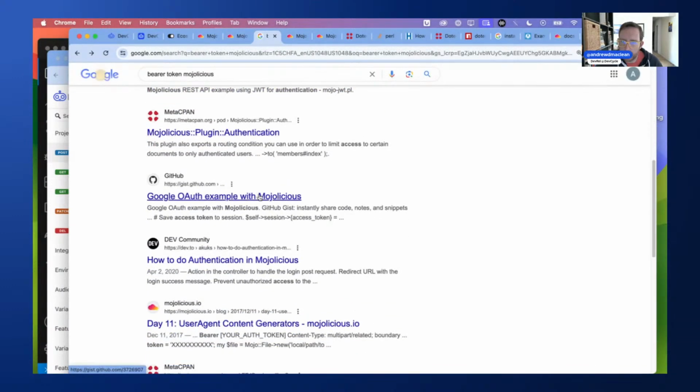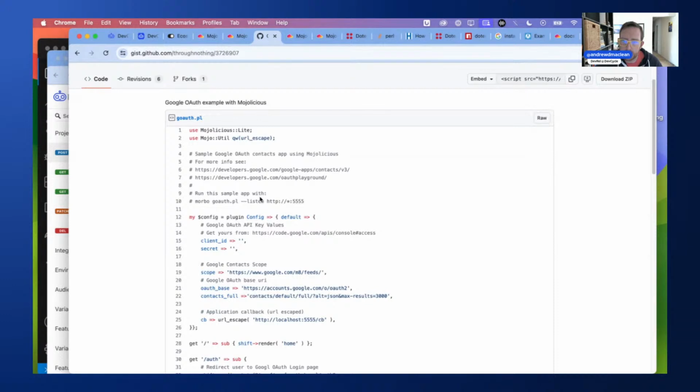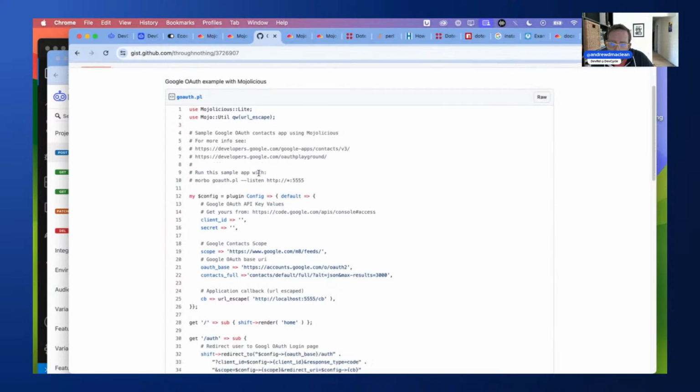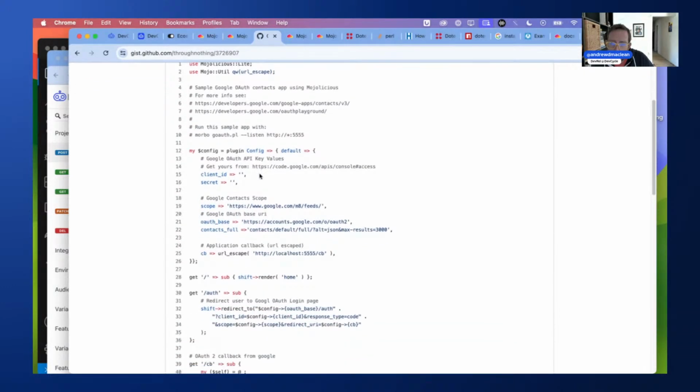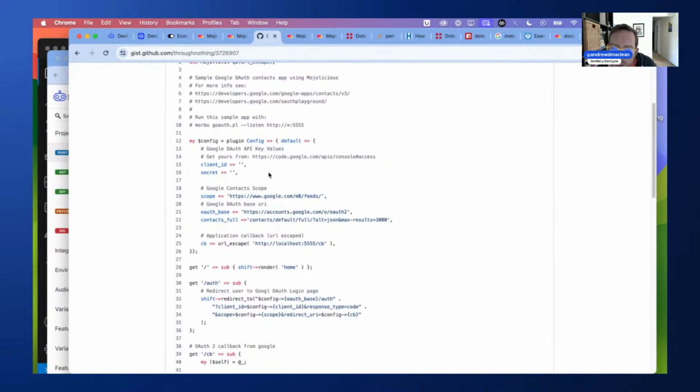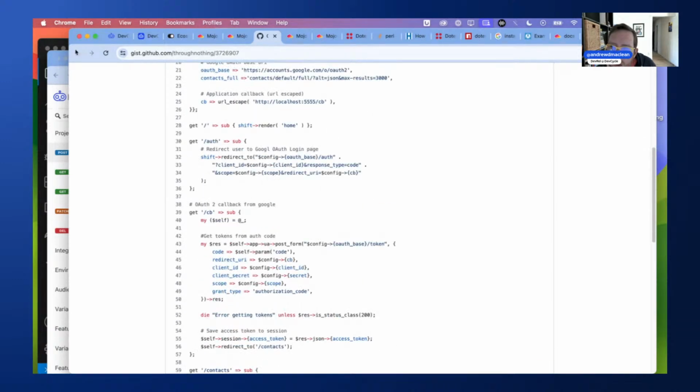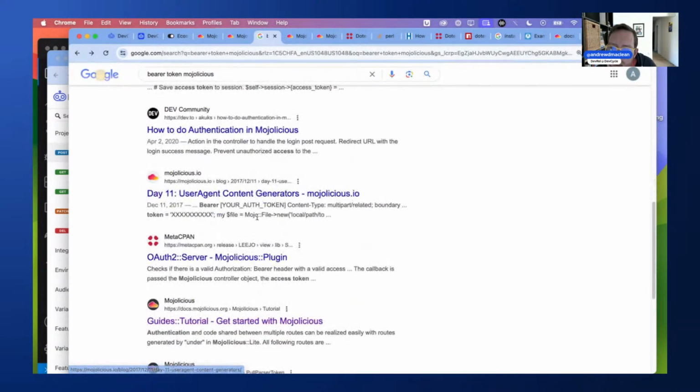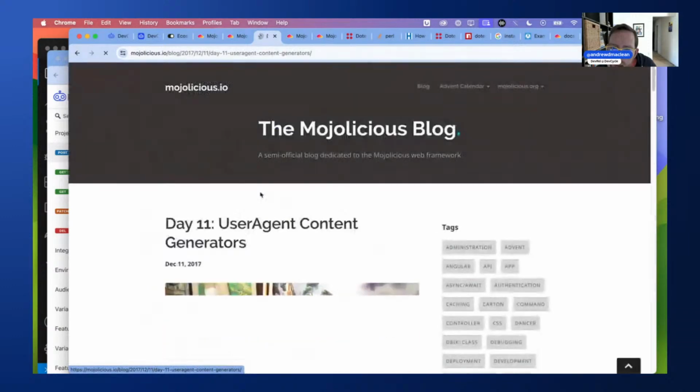Authentication, Google OAuth app with Mojolicious. This might help. Config plugin. Mojolicious scope. OAuth base. Get auth. Config plugin. Client ID. Get shift render home. Auth shift redirect to config auth base as auth. Okay, here's something.